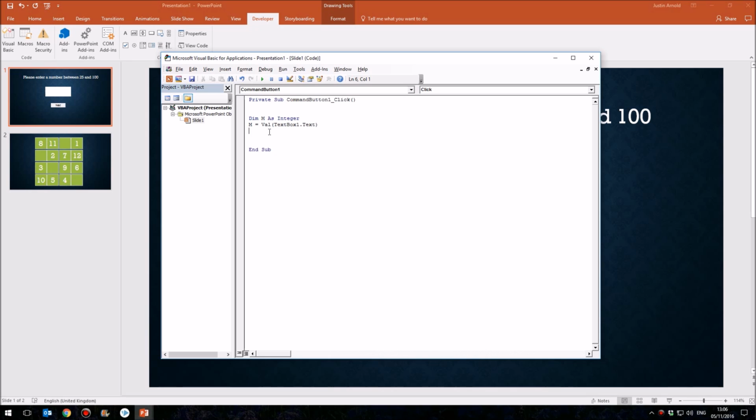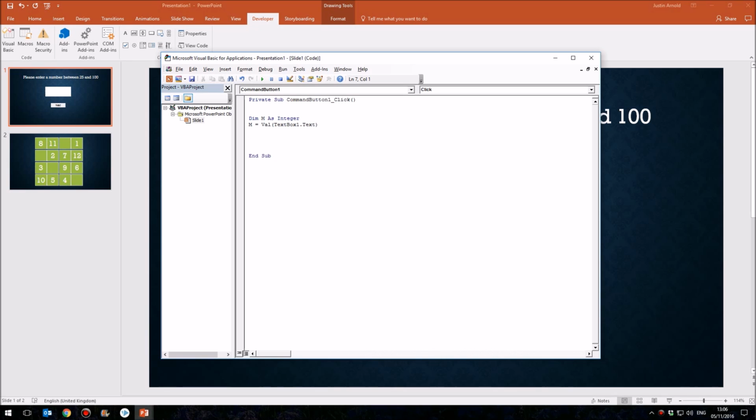You don't think about your mobile number as being a number that you could double and divide by 3 or something like that. It's more like text. It's like an address. It's like a name rather than a number. We think of mobile numbers as being more like a name or address than something we could do mathematical calculations with. And it's a bit like that with a computer. So we have to tell it, no, we're not just looking at this as a name or text. We want this to be considered a number.